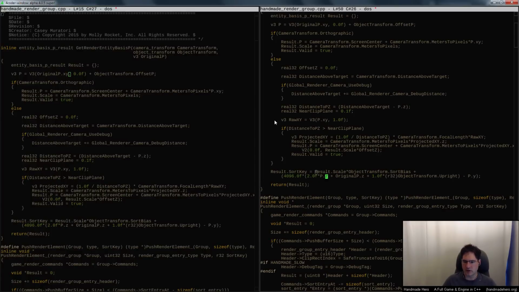Similarly, we could then say this whole nonsense here with the original PZ and the 2 times PZ and so on should also be able to be handled directly now, where we could say object transform upright is not necessary anymore, right? We know that Y is being sorted on as a separate entity, but here, I guess, and this is a little bit weird, it looks like we're sorting by Z.